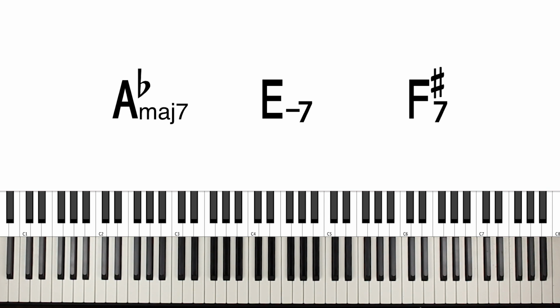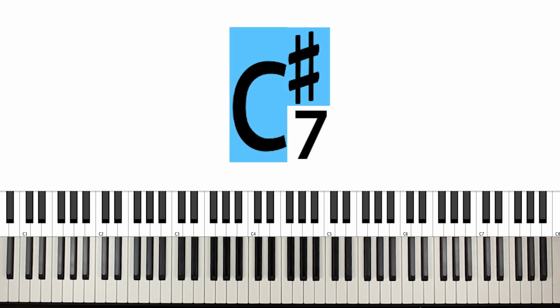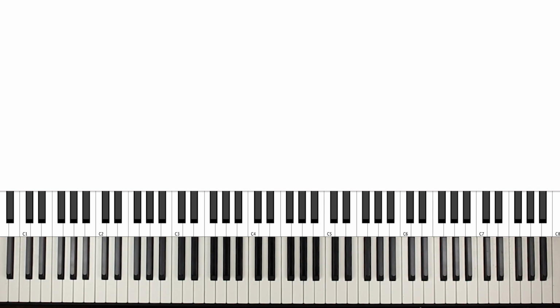A quick word on reading chord symbols before we start. Chord symbols come in 2 parts. The first part is the root and the second part is the chord type. The confusion comes in around these sharps and flats, which appear to be between the root and the chord type. The confusion being, are they part of the root or are they part of the chord? For example, is this a C sharp 7 chord or a C sharp 7 chord? So whenever there is a sharp or flat here between the root and the chord type, it is always part of the root and never the chord type. So this is in fact a C sharp 7 chord, which is a good thing because sharp 7 chords are not a thing.